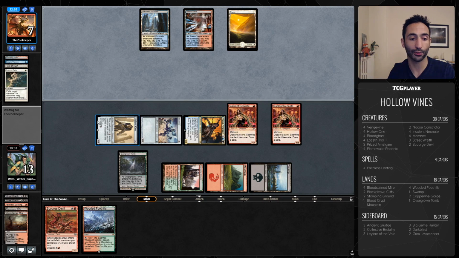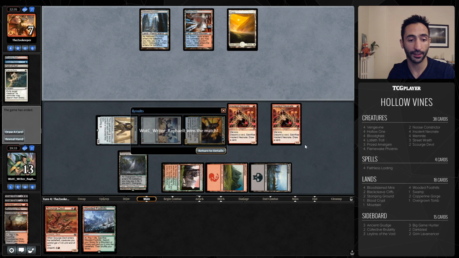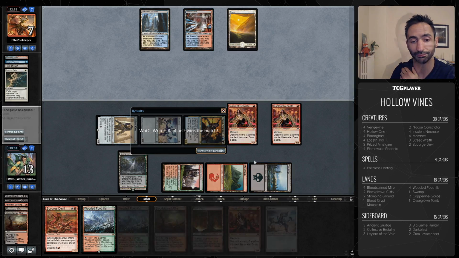So we could just hard cast the Scourge Devil and Crusade our guys. Or we could just discard an attack. Well, they don't have anything. So turn 3 and turn 4 kill.